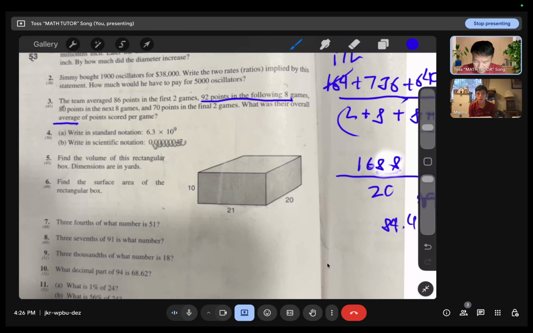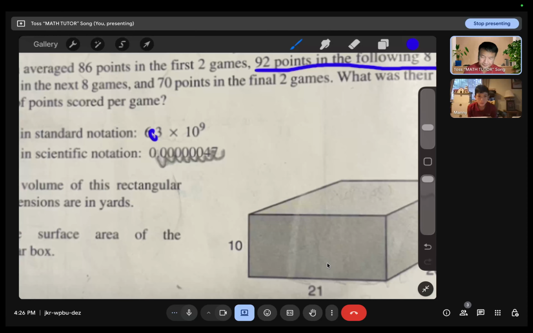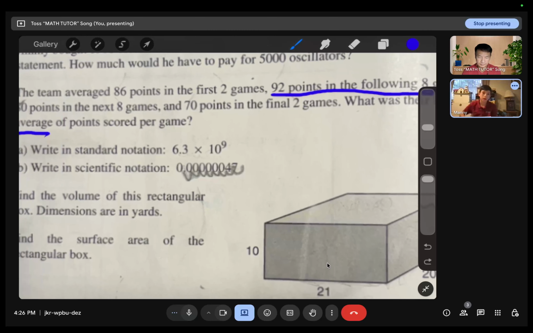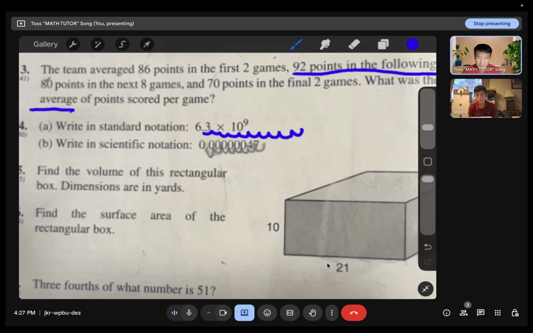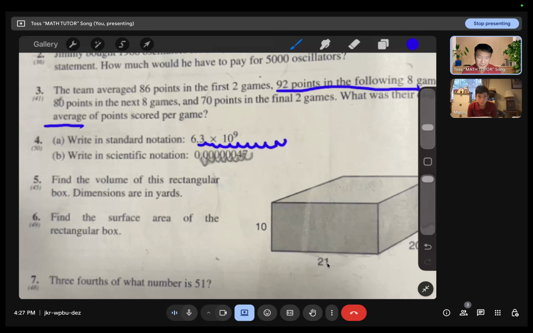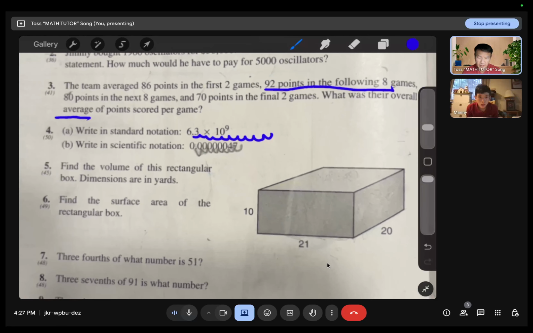Now, number 4, I'm pretty sure you're good, right? You would move how many decimal places to what direction from here? To the right. How many times? 9 times. Okay, so you do that 2, 3, 4, 5, 6, 7, 8, 9. But then you add the zeros, right? How do you write it? Yeah, for review. We'll just go quickly, and we won't cover every single one.